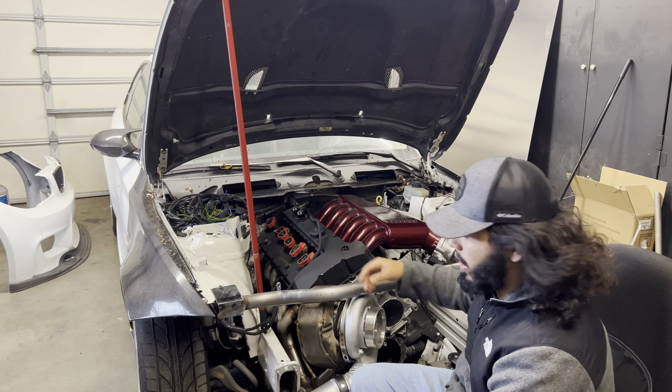First thing I'm doing is just checking where exactly the core support fits relative to the hood, so I know it goes something along this way on the hood. I'm thinking I'm going to run the hood pin right around this area, kind of following this body line on the hood.